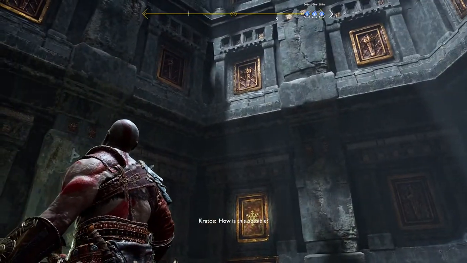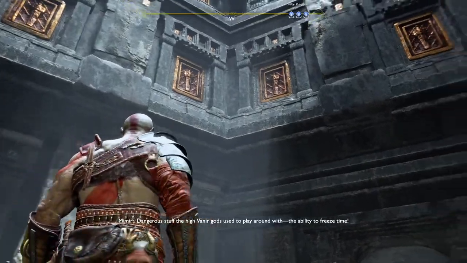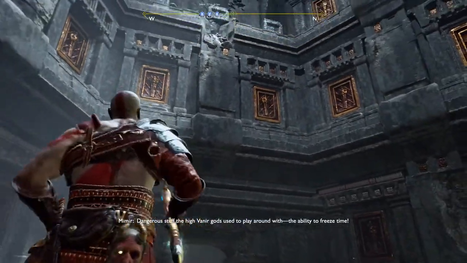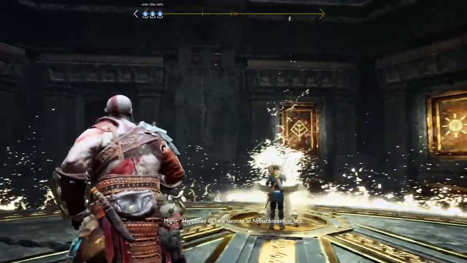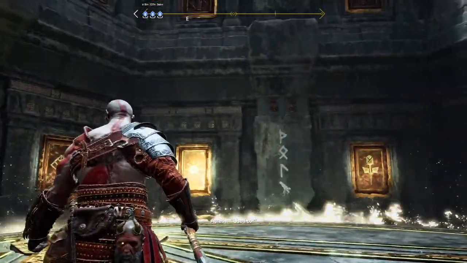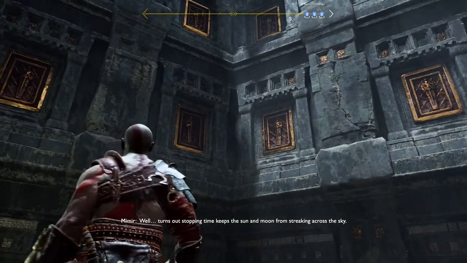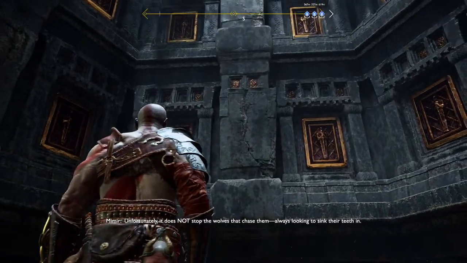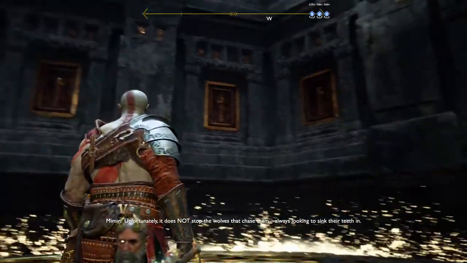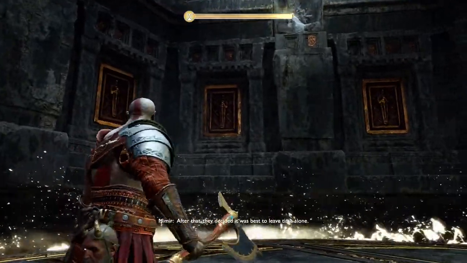Head, how is this possible? My guess? Temporal magic. Dangerous stuff the High Vanir gods used to play around with. The ability to freeze time. Happened to be a favorite of Njord himself, in fact. Used to? Why did they stop? Well, turns out stopping time keeps the sun and moon from streaking across the sky. Unfortunately, it does not stop the wolves that chase them, always looking to sink their teeth in. After that, they decided it was best to leave time alone.